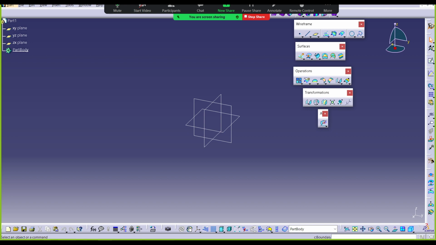Whenever we go to generative shape design, we need to draw some wireframe design. We need to take some base for creating the surface, like in part design we take a sketch for creating the 3D model. Similarly, in wireframe design, we can take the sketch as well as wireframe 3D elements.